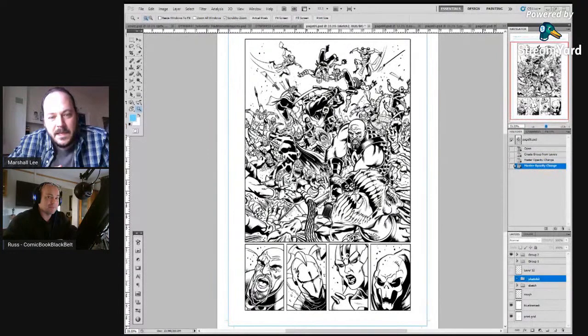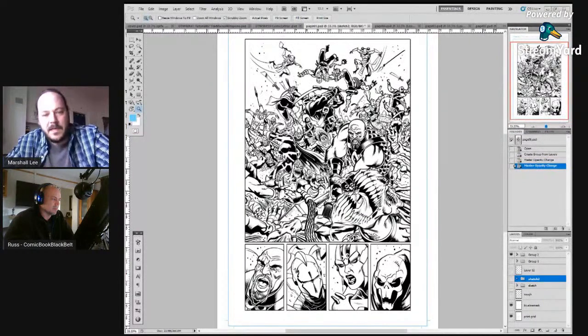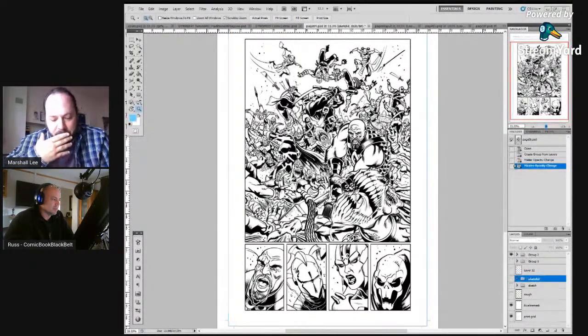Yeah, it becomes too busy, and your eye needs a place to rest. In this panel that you're showing, my eye automatically goes up to the top. Obviously there's a big war going on, but at the top you can really see that action too. So it's accentuating the energy and power of what's going on. It also frames up those figures in the background, but the focal point is in the front. Even though this is a panel of just tons of figures and not really much else, you have a foreground, a midground, and a background.